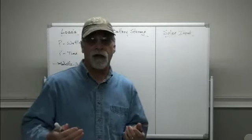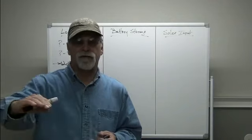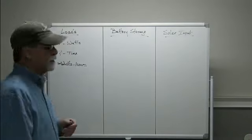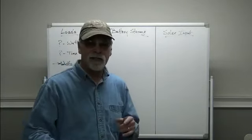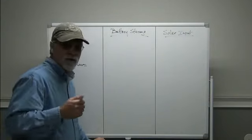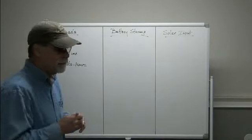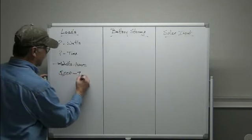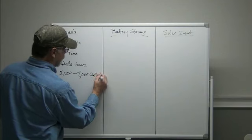There are some things that are easy to figure out because they're going to be a flat line, a constant draw for a constant period of time. For instance, you have lights on, and they're on for a certain period of time. As an example, I'm going to tell you what I figured I need for that trailer conversion, and this is per day. I'm estimating that we're going to need 5,000 to 7,000 watt hours per day.